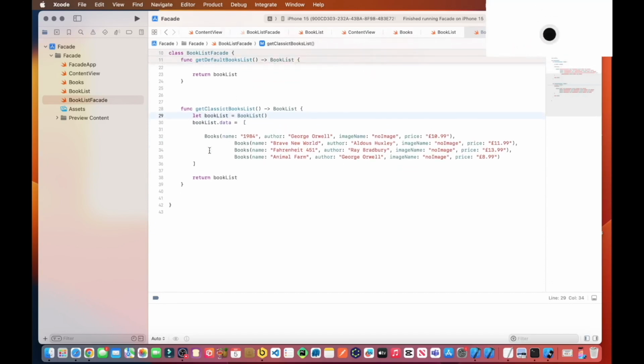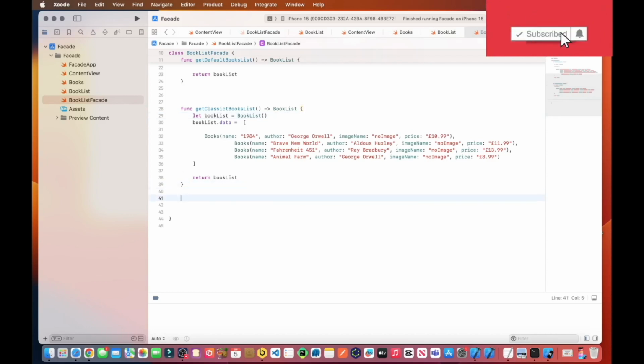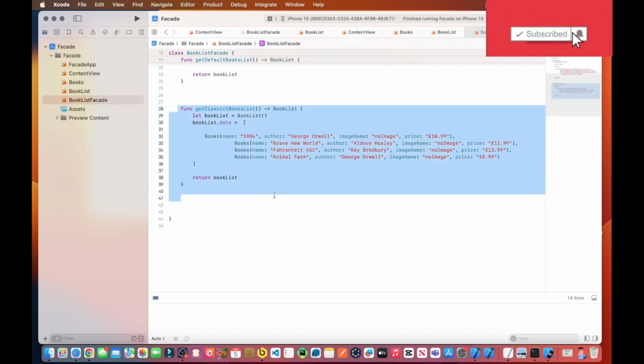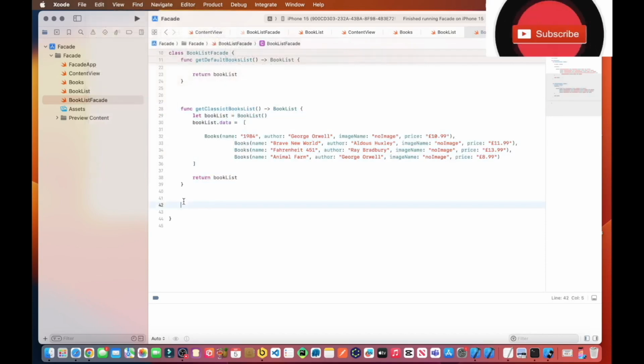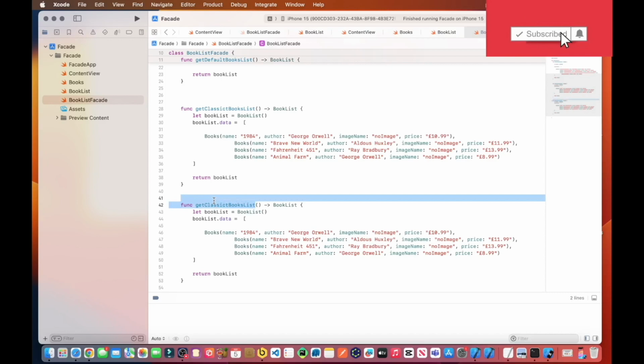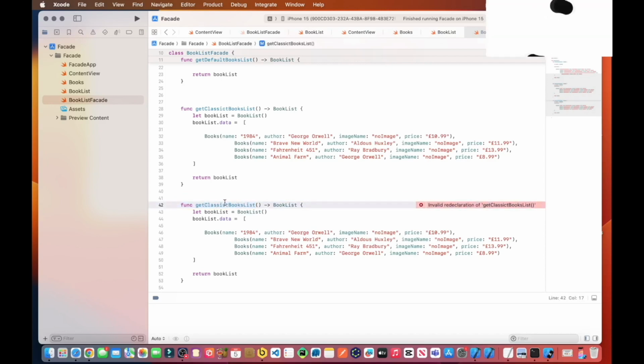And then for the last function, we do something similar. We copy it, paste the function there, and then rename the function to getScienceFictionBookList.